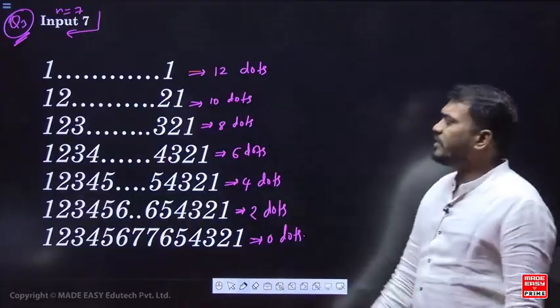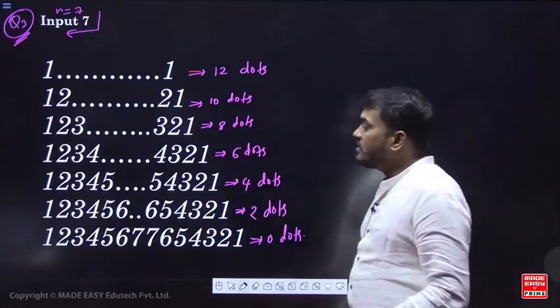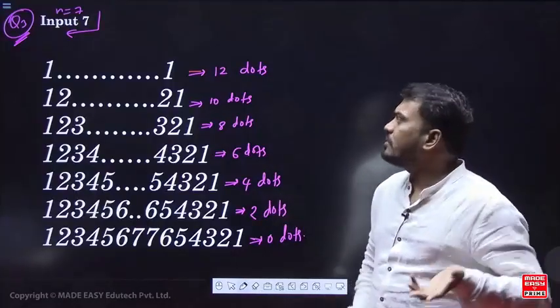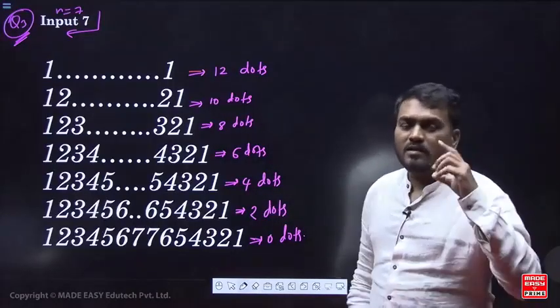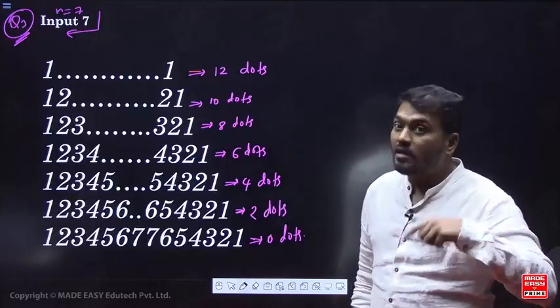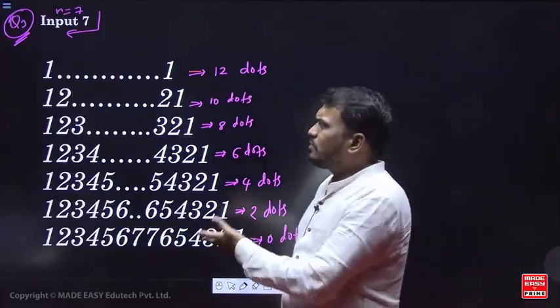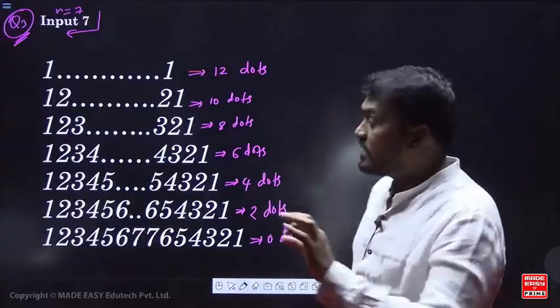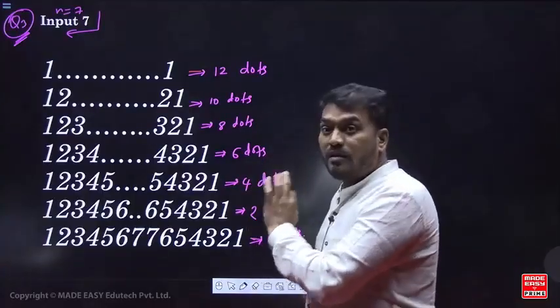So this is the print pattern I want, and remember, in this you have to use a minimum of 3 loops. Generally you can do it with 4 loops: one outer loop and 3 inner loops. You can use a while loop or a for loop, whatever it is. This is a very good question.